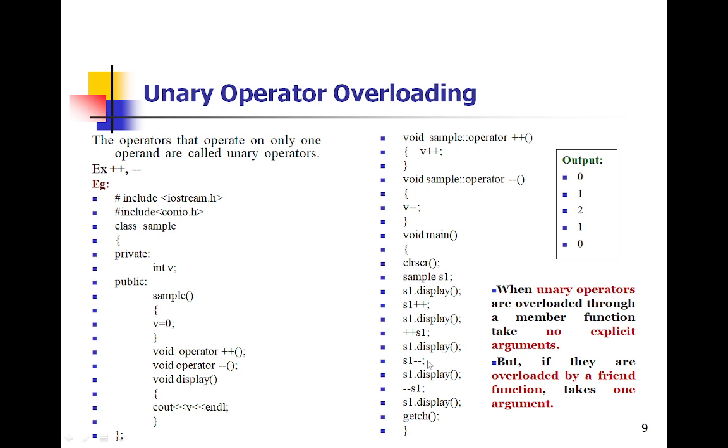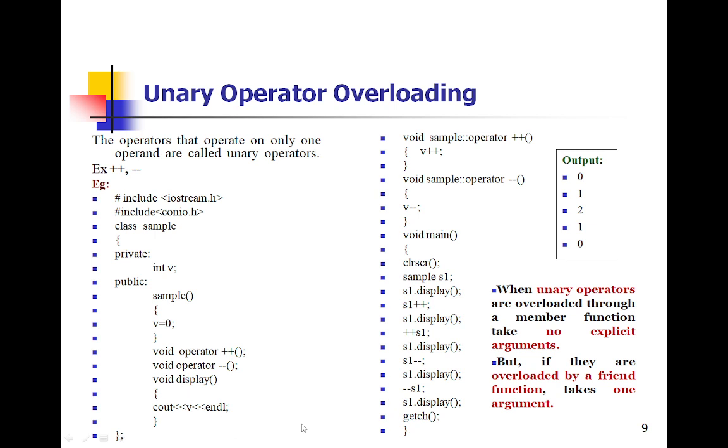After that we increment once again. The existing value was 1, and it has increased by one more to 2. Then we display that value. Then the value is decremented, so 2 becomes 1. Again we decrement that value, and 1 becomes 0.